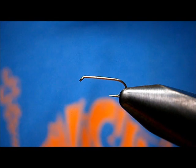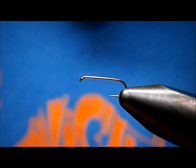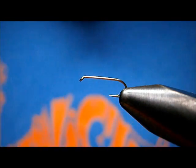Welcome to Utah's Fly Corner. Today I'm going to show you how to tie a double wing rusty spinner. I'm going to show you how I tie my spinners.